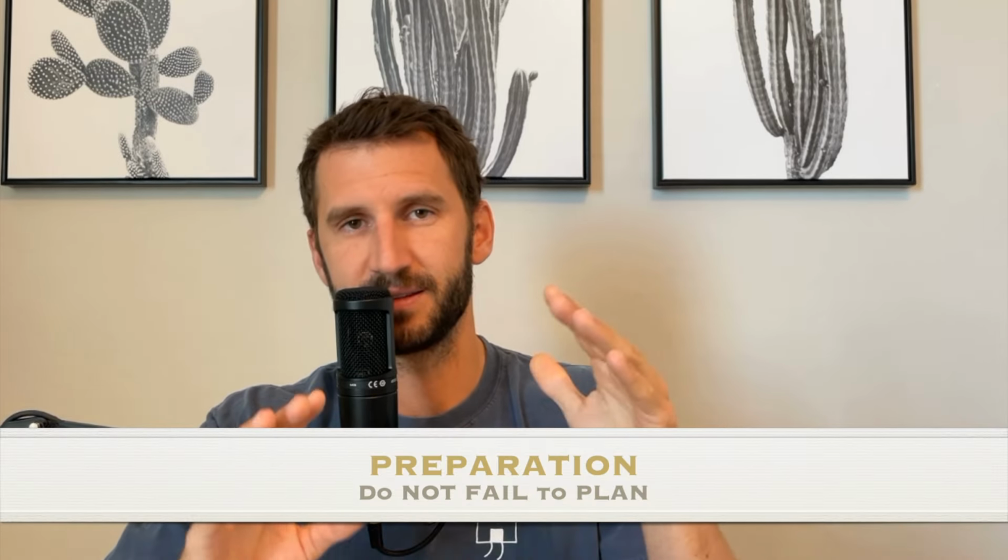Preparation. This is the number one thing that is going to help you get approved. What you need to be doing before you go into your meeting with your VRC is know the career or whatever employment you want to get into in the future and what pathway it's going to take. You need to be able to show your VRC counselor that is interviewing you that you have an idea what you want to do. This isn't just a wing and a prayer that you decided to apply for Veterans Readiness and Employment when you got up one morning. You need to show them that you have done your research.